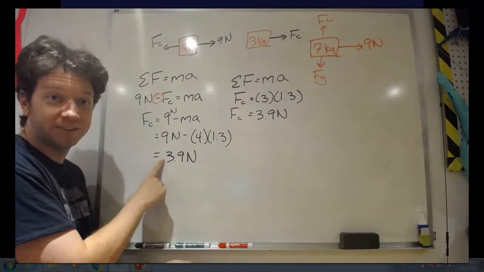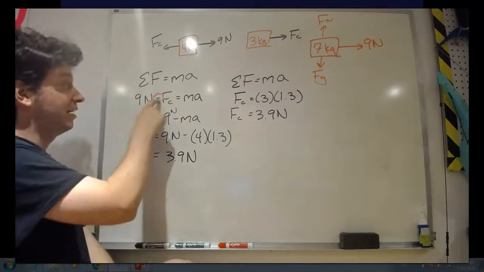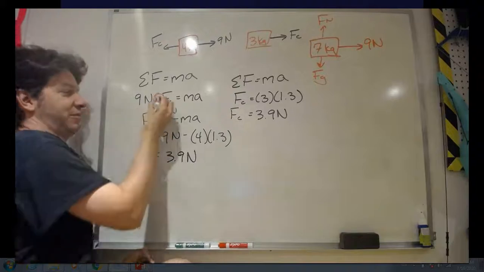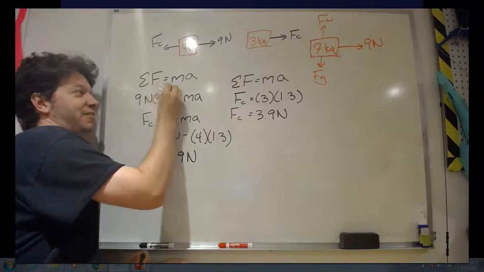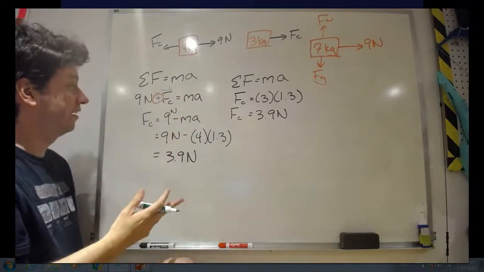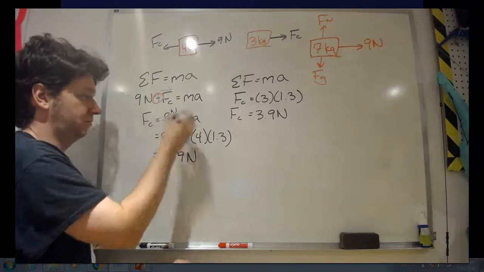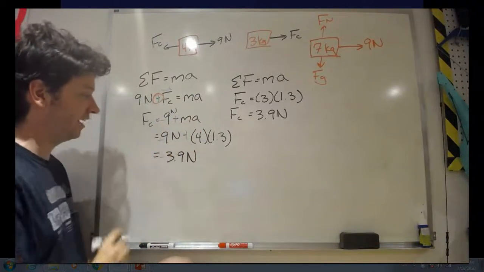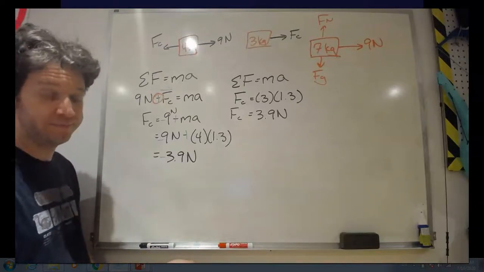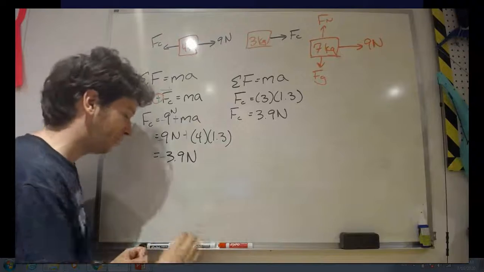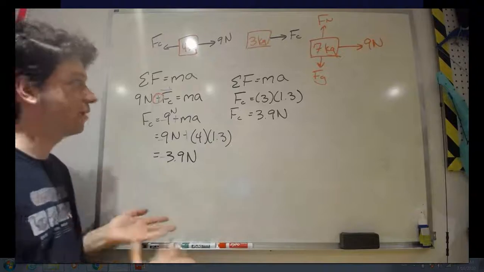positive value. Right? If I didn't assume its direction and I simply solved, I wrote plus f, let's do this in green, a different color. If I wrote plus, left this in vector form because I don't know its direction, okay, well then what would happen is, well, you would get a negative. So now I'm actually solving for its directional property as well. Okay, but if you already know the direction, and you want it to look nice and positive, that's fine. But just know that's why it happened.